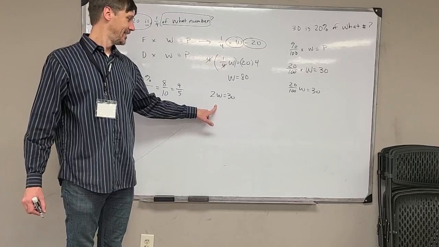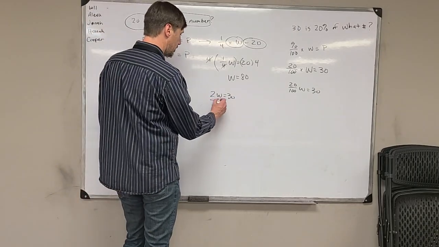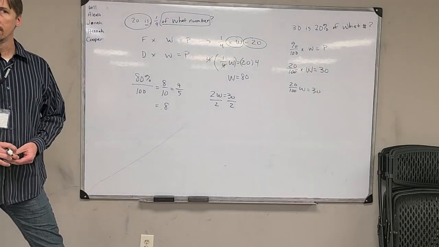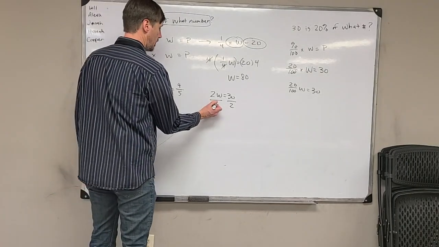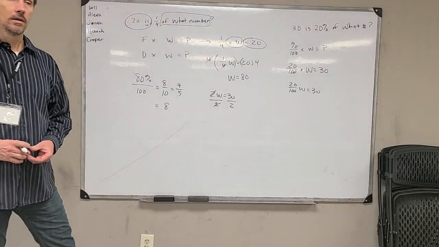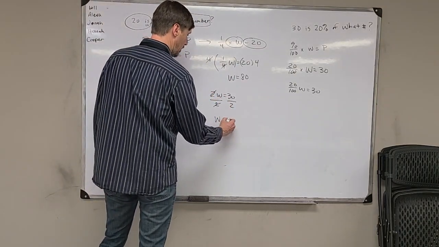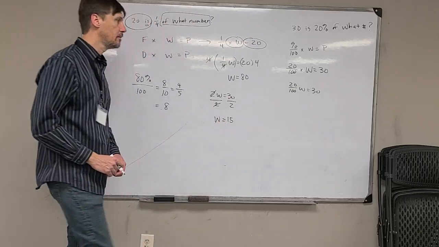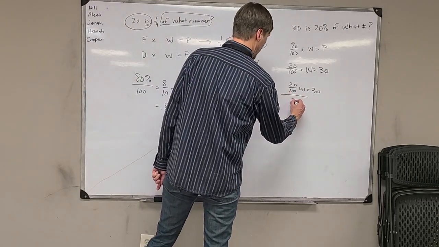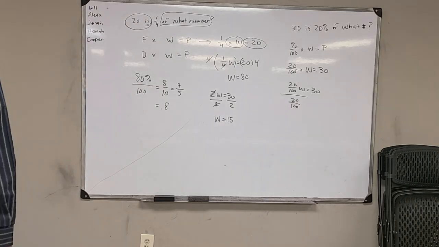I don't know the name of it. Divide? I just divide, right? These are multiplied together, so to get rid of the 2, I just divide both sides by 2, right? Simple algebra. You guys, if you're still struggling with that, that's something that you need to pull up Khan Academy and make sure you get down. But that's what we do with just getting rid of a number that's multiplied times our variable. We just divide both sides by that. This is just a number multiplied by our variable, and so to get rid of it, we divide by it. We divide by 20 over 100. But we're dividing by a fraction. How do we do division by a fraction?